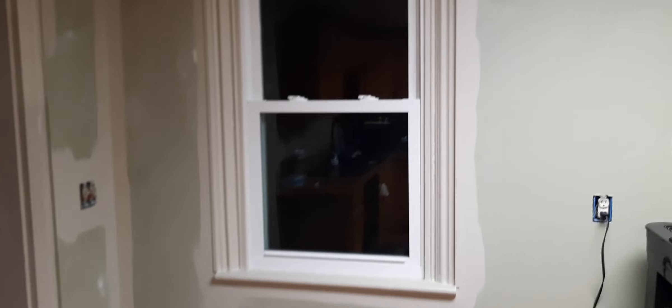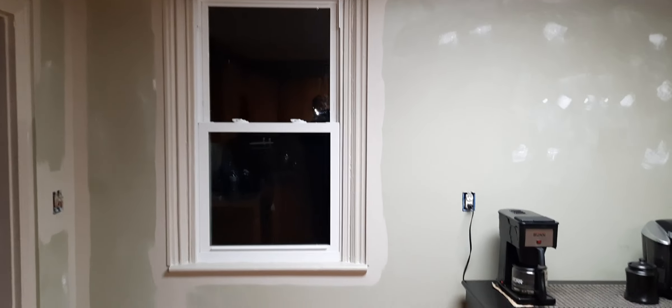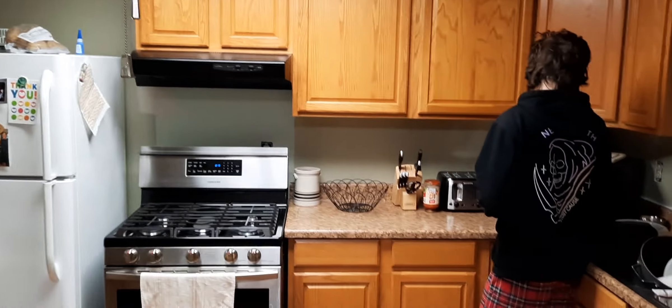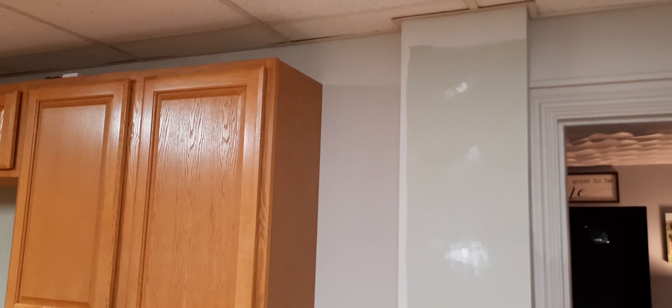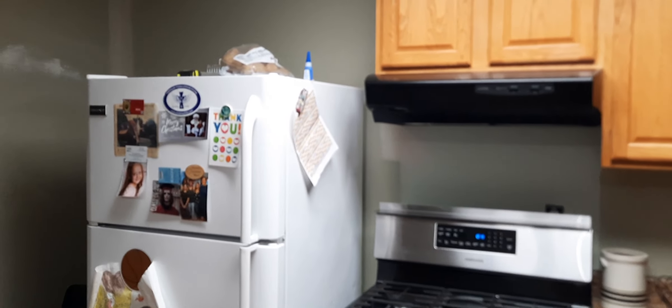The window is 100% done — it just needs a second coat. Got the entire kitchen cut in. Took the stainless steel off the back because we're going to do a backsplash in ceramic tile. Put a bowl there for him — there's a whole jar full of it upside down right there. All the holes are filled, everything's good to go.